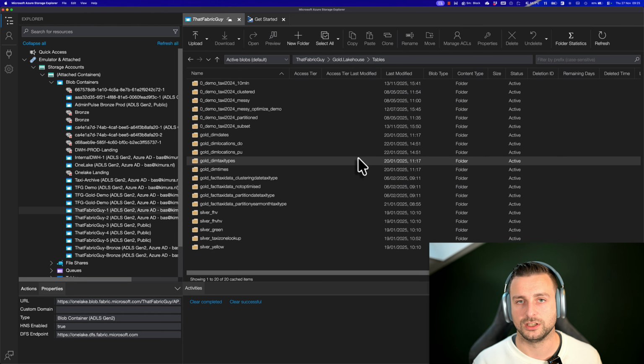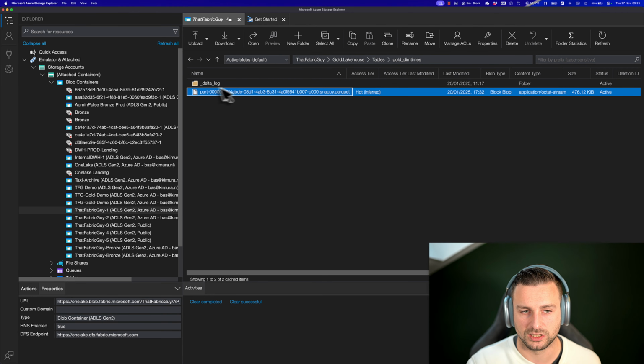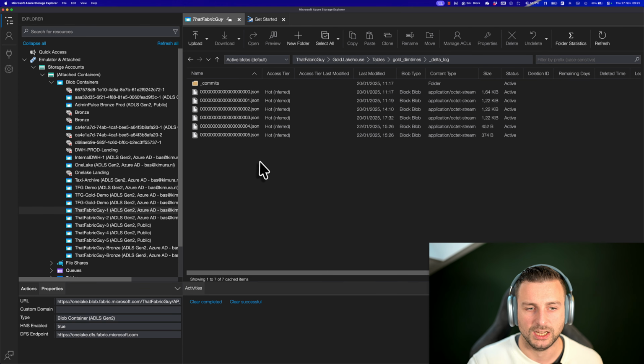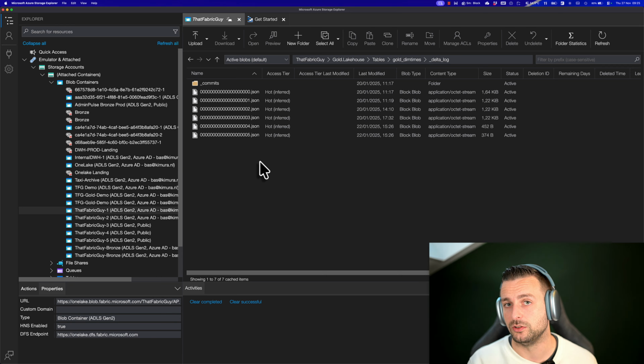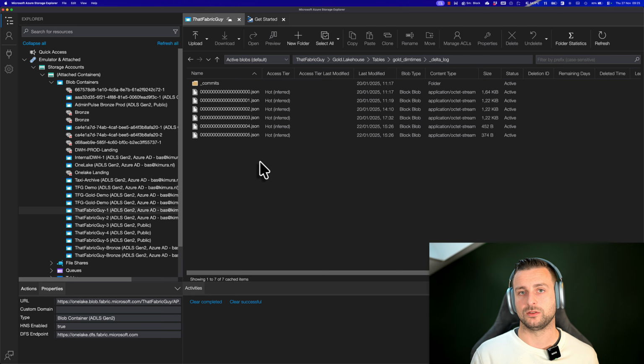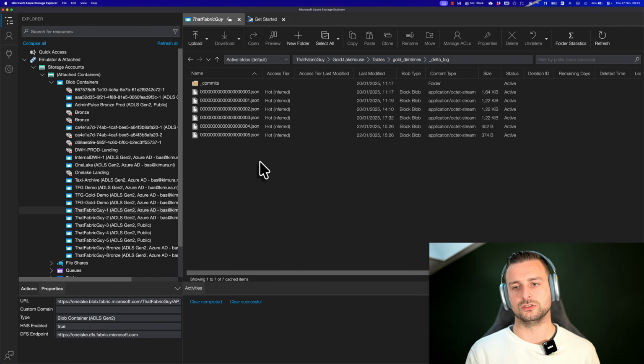I have another video on Delta, but they're just folders on our data lake, and we can work with those files. So we have a data set right here, we have our Delta log right here, and from here we can do a lot of things. We can do cleanups, we can copy data, we can manually upload data into Fabric without working with the web browser and maybe some of the more difficult things that we're trying to do. So this is really cool.